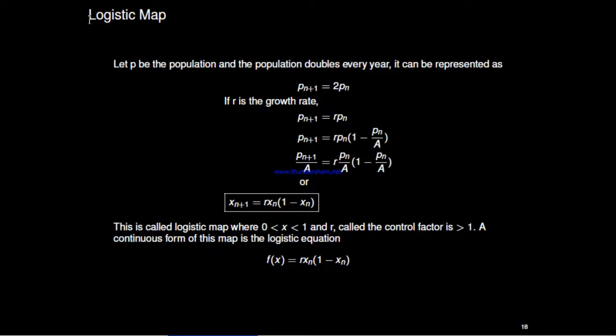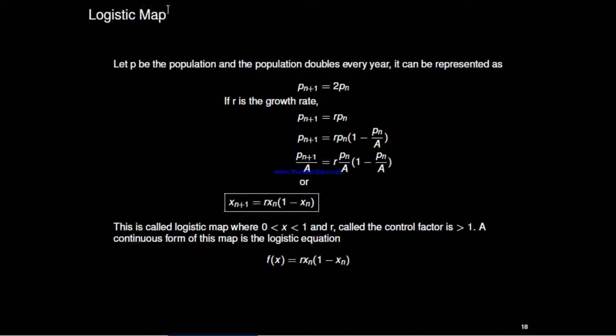Hello. Now we go to the session on logistic map. Actually, a map is a function which depends upon its own variable. This function was originally developed to study the population growth of some species, for example rabbits. Suppose P is the strength of a population of rabbits in a particular year.